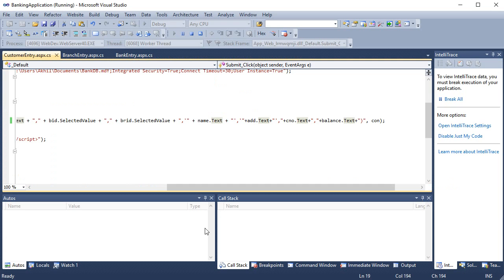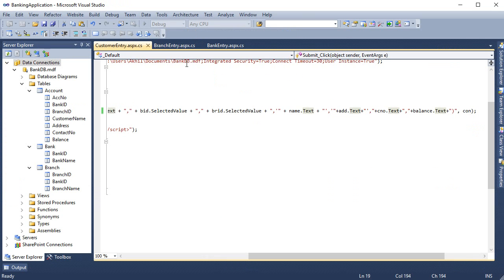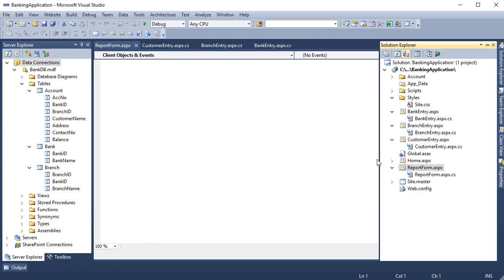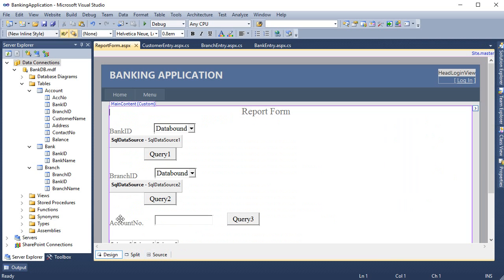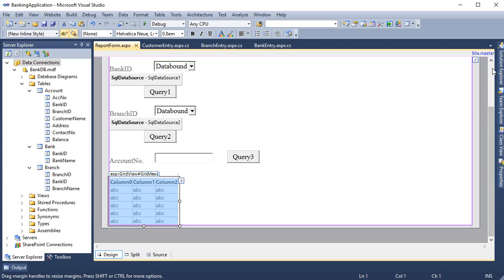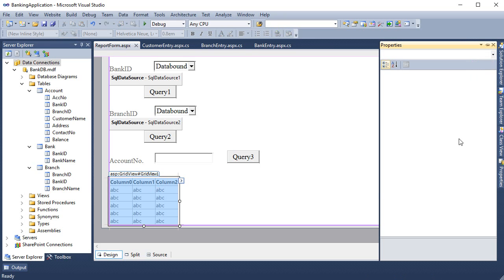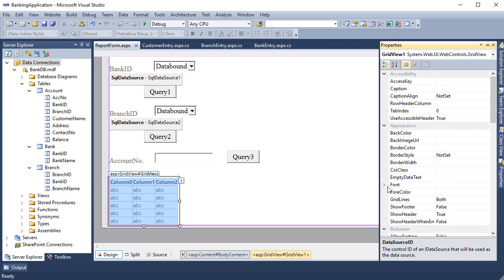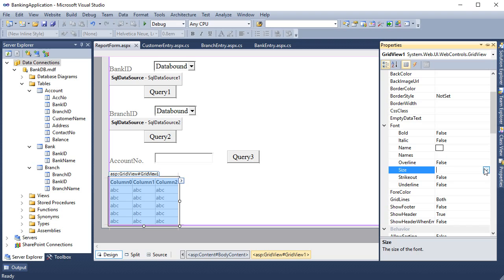We stop this, come to the report form, front end of the report form, design, scroll down, make sure even the font for this is big enough to understand, properly visible, size large.